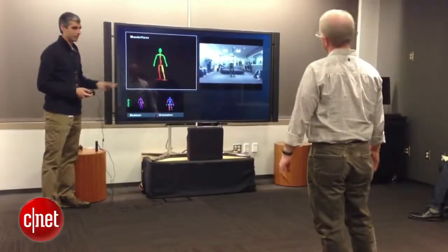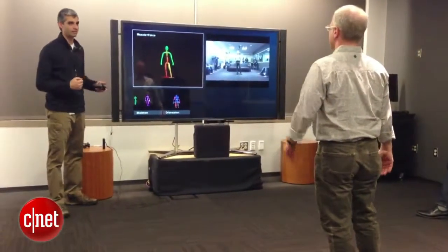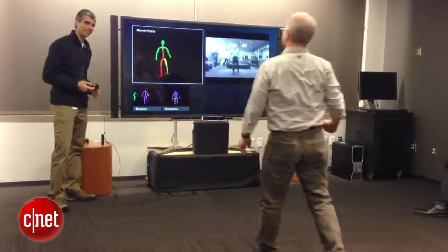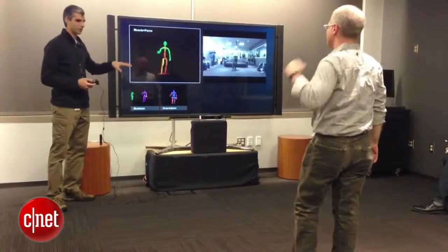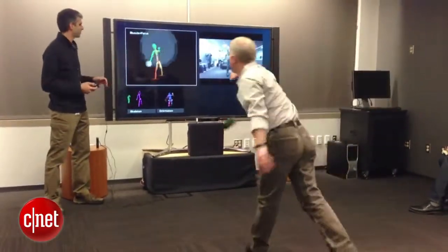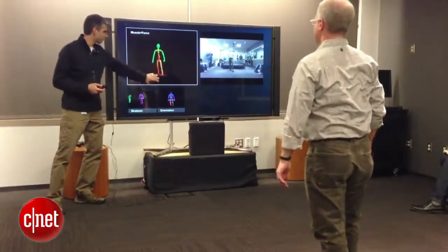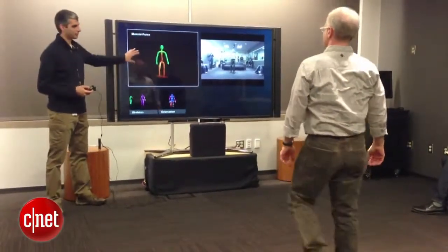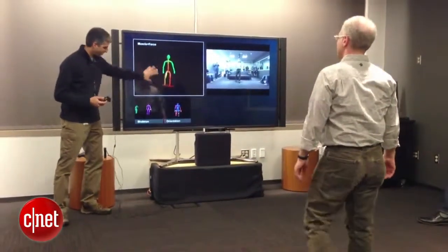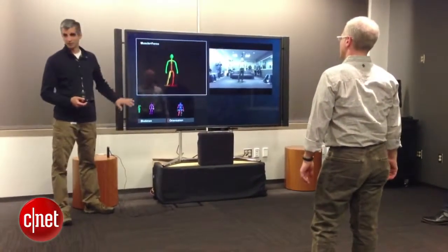And the last thing we can use this technology for is keeping track of momentum. So if you can give me a nice tight little jab, nothing too big, you see the white dot, so we're actually able to track what's going on. Now if you really put your back into it and shift your weight, you can get a much bigger circle. There we go. So you can see he's shifting weight from one foot to the next, a really accurate representation of what's happening.